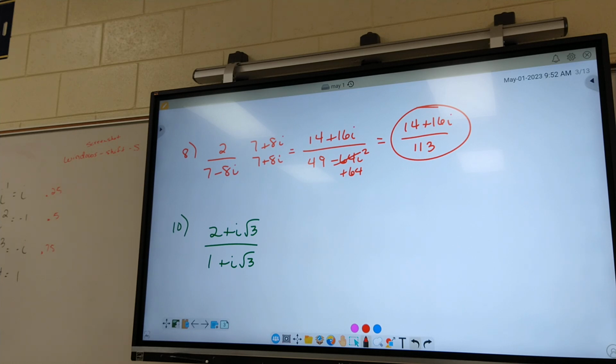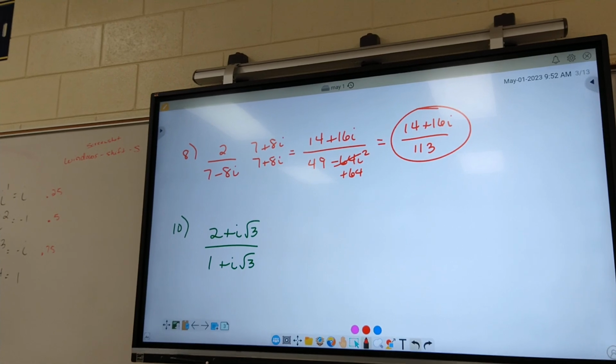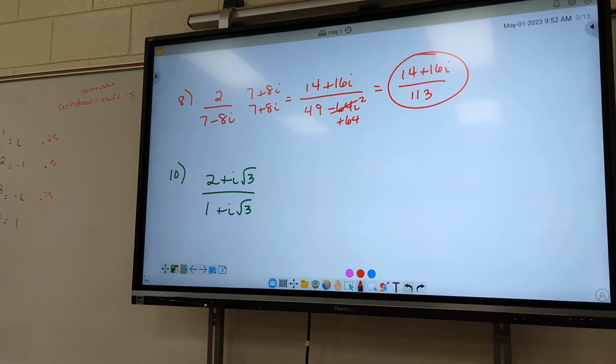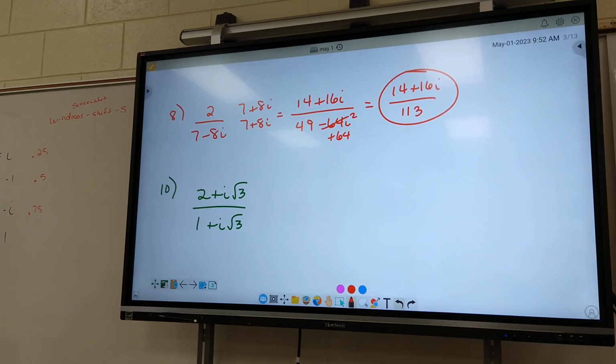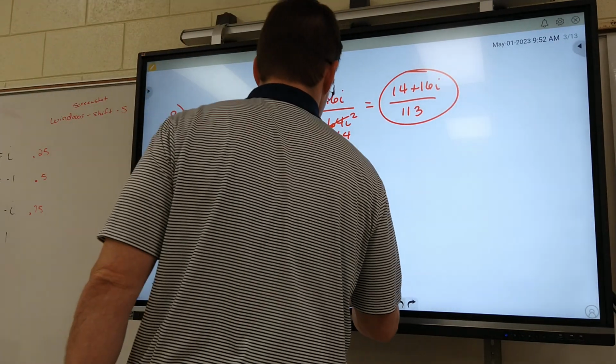All right, look at that, see if y'all have any questions before we do number 10. 10's a little more difficult, but you guys did all this last year, so this should be pretty familiar to you. If we did it last year, why would we? A lot of y'all didn't learn it. You just asked Coach White about whether he's gonna be. Yeah, I'm struggling to find y'all enough to finish out the year, actually.